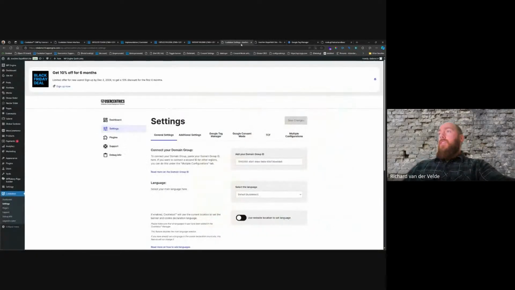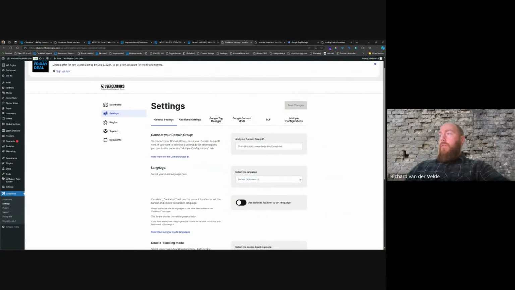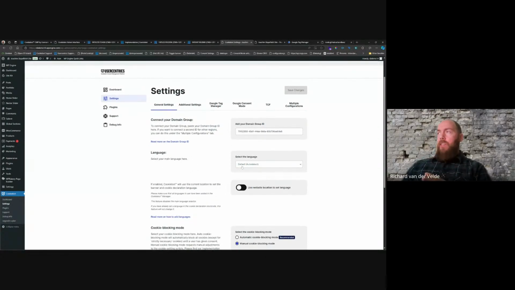A little bit about the settings here. Again, you can choose the language detection, but here, the one in the Cookiebot admin looks at the browser settings. This looks at the website's language settings. So this is if you use, for example, the WordPress language. This avoids some mismatches.